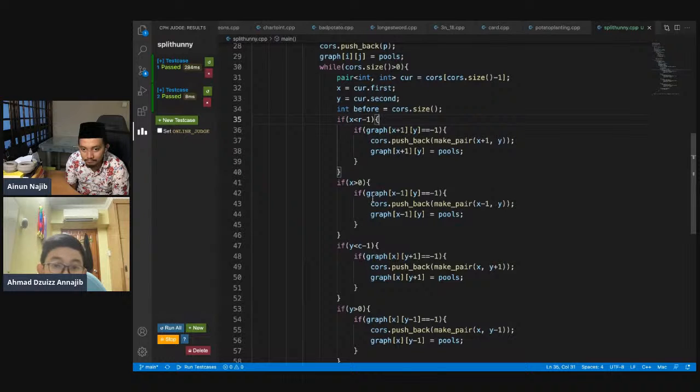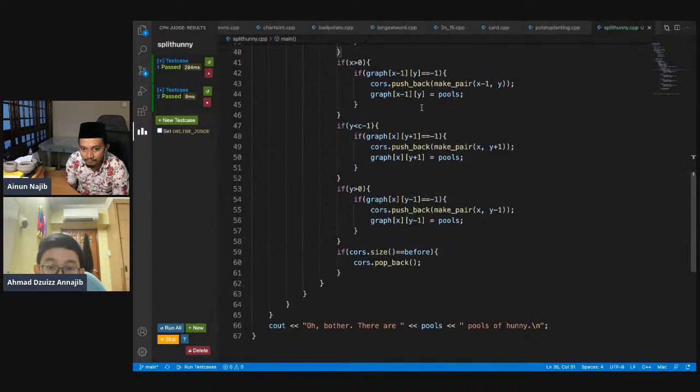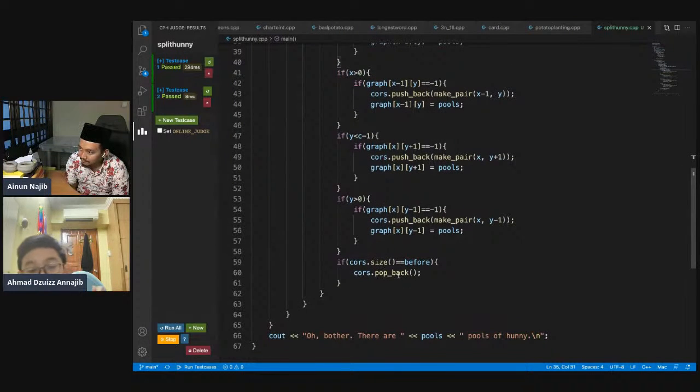If x greater than 0, yeah, and when the size is the same as before, then there's nothing new, then go back. Oh, okay, I understand. You understand, right? It's beautiful, isn't it?